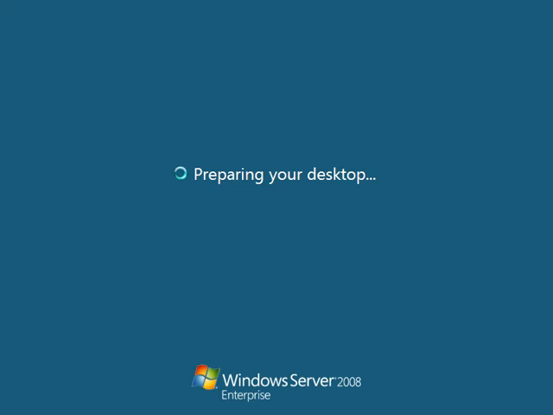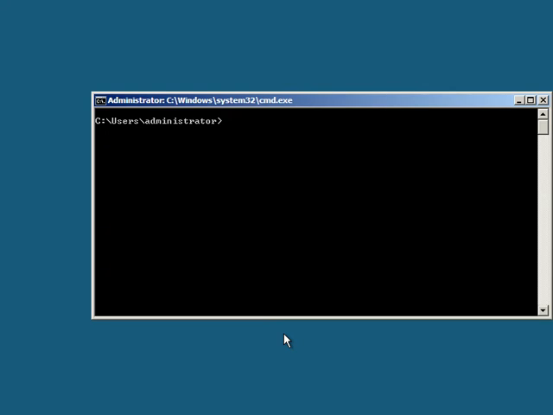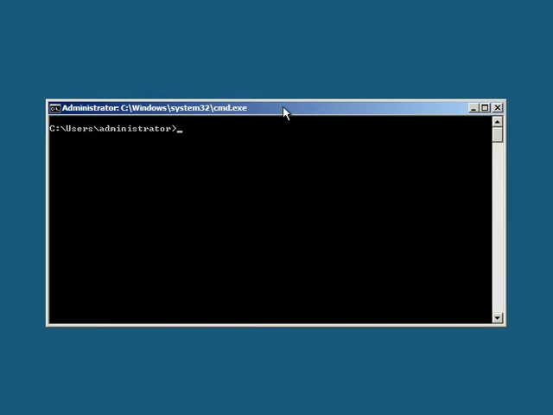I'll click OK, and now it's going to go ahead and log me in for the first time. Now this may take just a moment to go ahead and prepare the desktop for the first time. Even though the desktop's not going to be the same desktop that you're used to, it's still creating a profile. And so that first time you log in, it may take an extra moment. Okay, and there we go. We now have our desktop. Doesn't look like the desktop that we've seen before, does it? No, all we have is this command shell or command prompt window as we know it from the full version of Windows Server 2008.